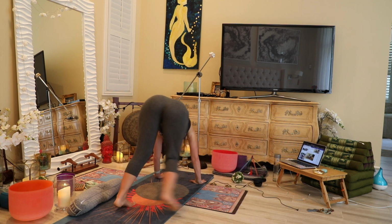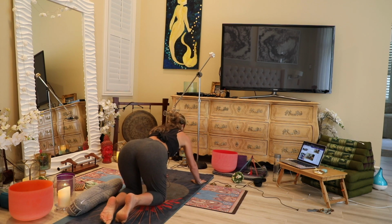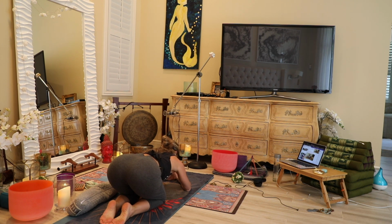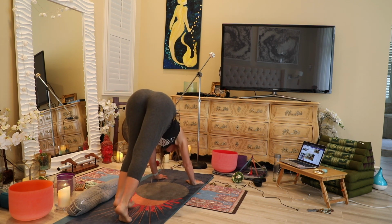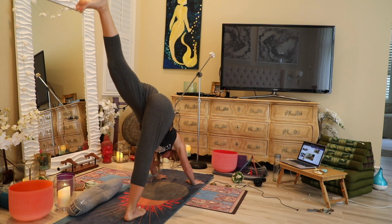Beautiful. Stay in your downward dog, drop the knees to the earth and press it back, child's pose. Back of your mat, you're going to be facing in a different way than when you started. Take another breath. Palms reach down, up and back, downward dog. Sit bones up, heels to the earth. Left leg lifts up through the sky, keep reaching through the left leg, one leg a dog.